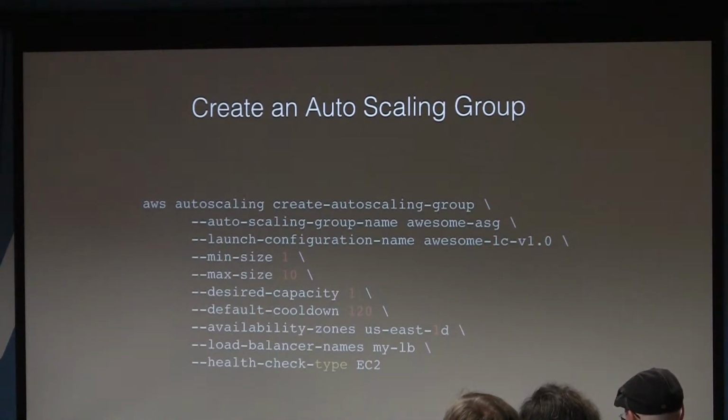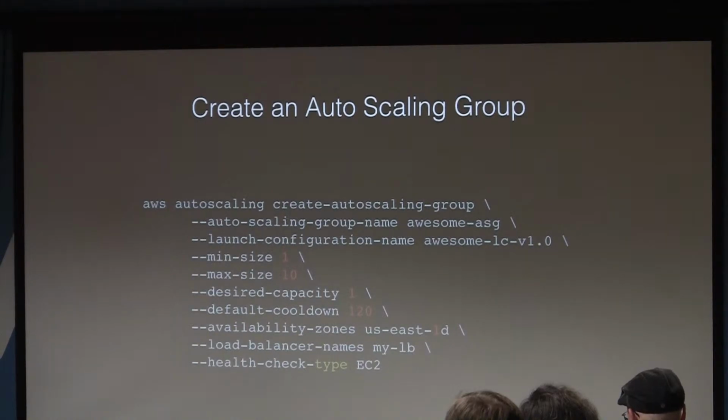There's also a couple other parameters that I should probably talk about, like default cooldown. This is a handy little parameter that allows you to introduce a wait time between when an event takes place and when the group will allow another event to take place. And that's because, if you boot a server, it's probably going to be using a lot of CPU resources. You probably don't want to trigger your alarms to start new servers.